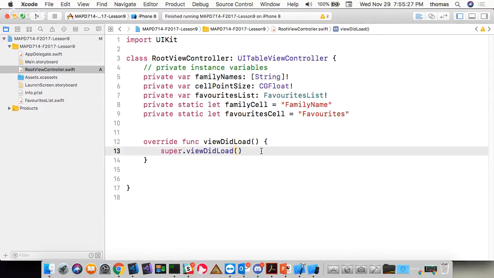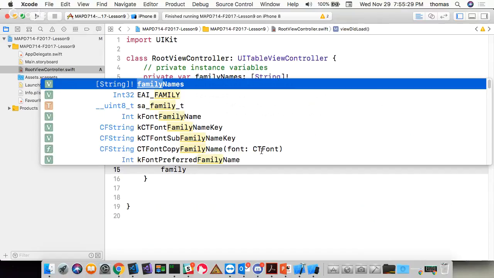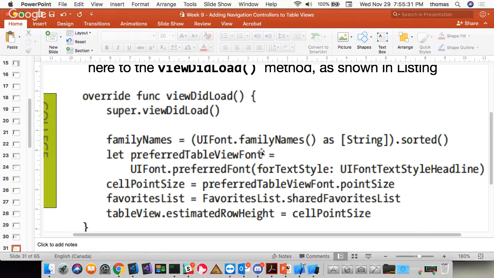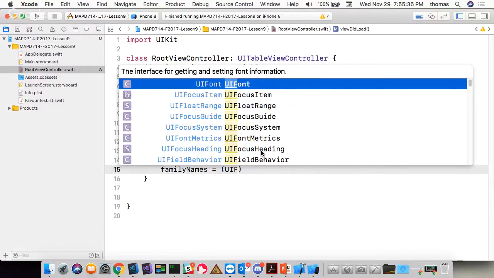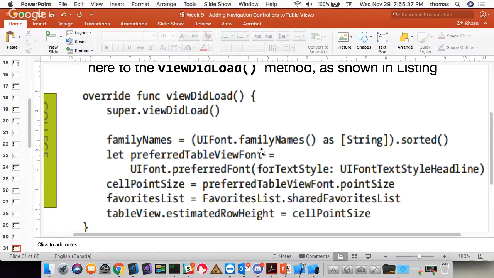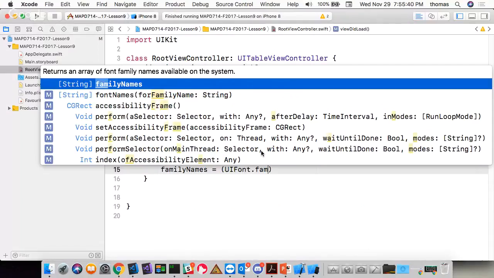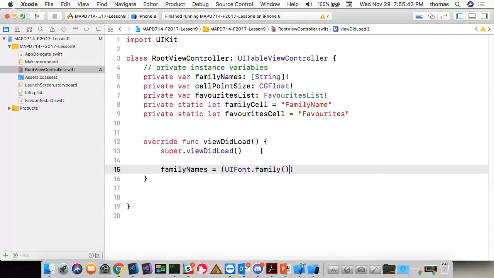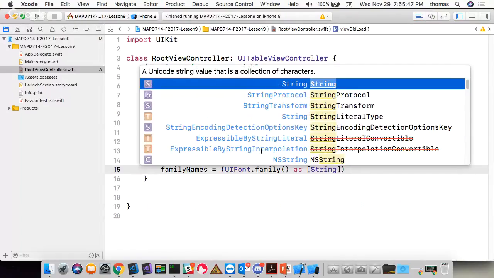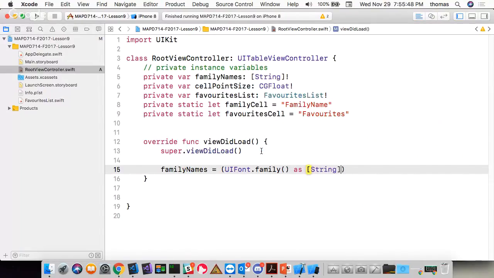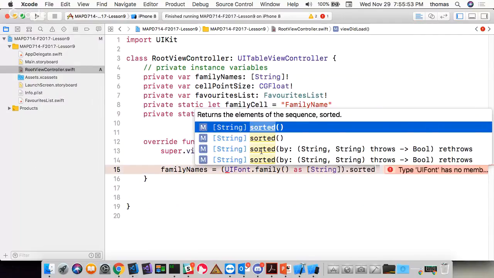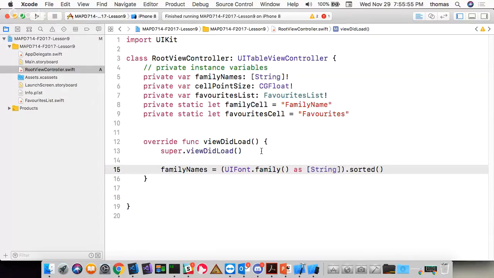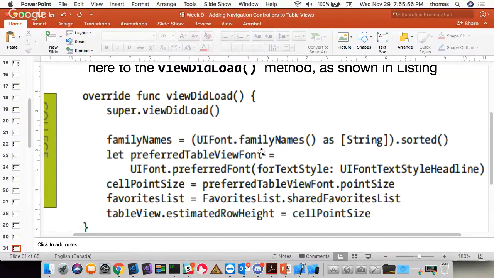So familyNames is equal to UIFont.familyNames as a string array. And we're going to make sure that we get it in sorted order. That's what sorted does.